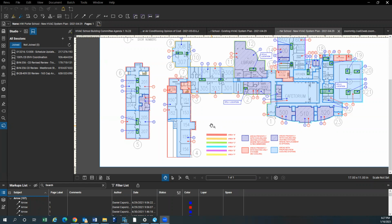We would recommend that you do this in a phased manner. It may be that you can do a wing or two at a time. It's going to take time to do all of this. I don't think you're going to have time to shut all of the building down and do all of the work within the space without phasing it out over a couple of year periods. When we looked at it originally, we had looked at it from a phasing standpoint.